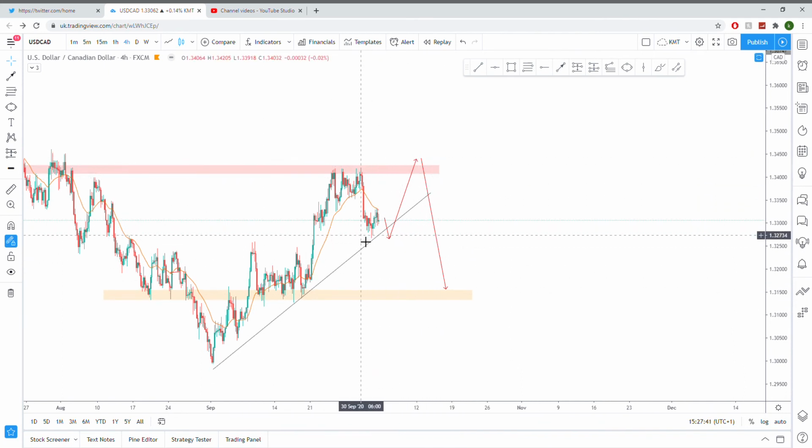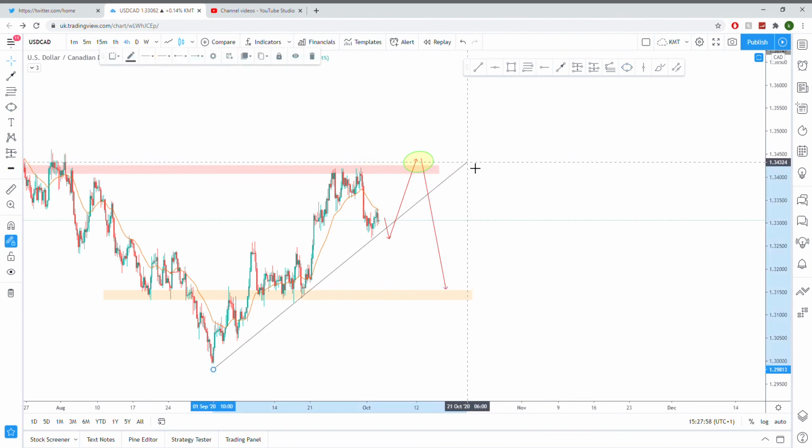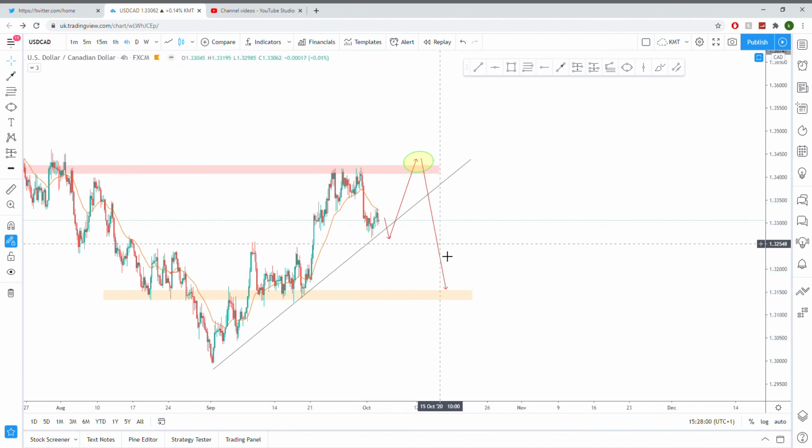If we do get that push to the upside, then we can count that this uptrend is remaining valid. And if we get a push to the upside, break the low, break the high, get one more push here, look out for key resistance, wick rejections, anything that signifies a loss of momentum, and then a break to the downside. We could be heading into 1.315. So I'll keep you guys updated with this pair.